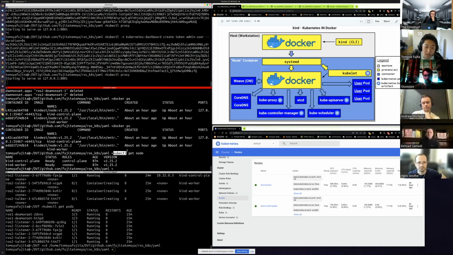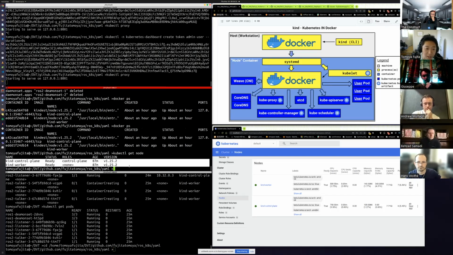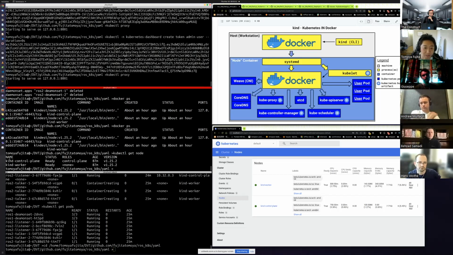It uses the API provided by the API server, and we can see there are two nodes. They appear to be physical nodes, but they're actually containers running in your single system. So we have two nodes in this demo, and that's the start line: you need to set up the cluster. If you want to use physical machines, that is fine. There is documentation in this project on how to set up, including Raspberry Pi 4, so there should be no problem. But in this case, we're going to use the virtualized cluster.